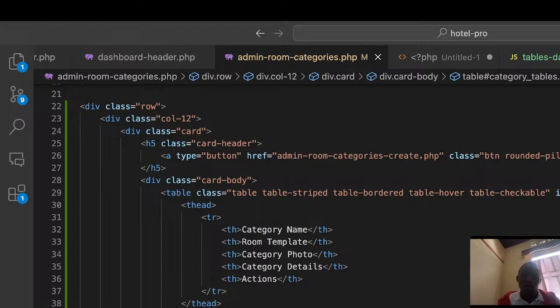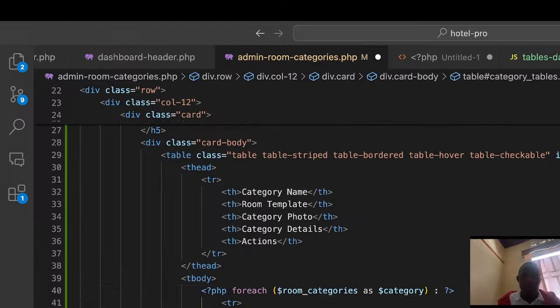Okay, in this body section I'll go ahead and remove the tr, and then go ahead and do some PHP loop. Okay, so I'll go ahead and do a PHP foreach. So let me explain this. You just simply open the PHP tag, and then say foreach, and then put the room categories as room category, then you put this colon, and then here you come and say endforeach. First do these two things, and then you come and end it here.